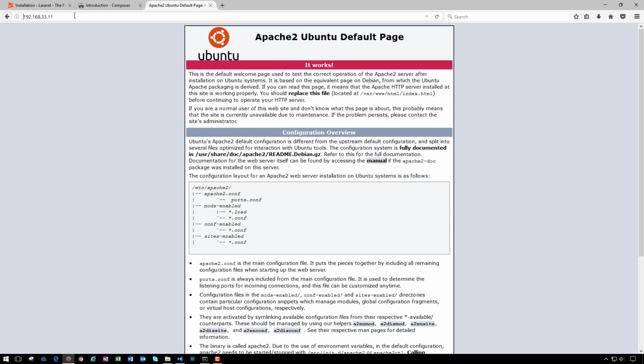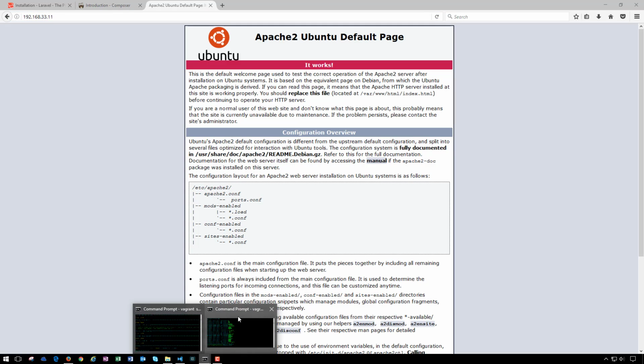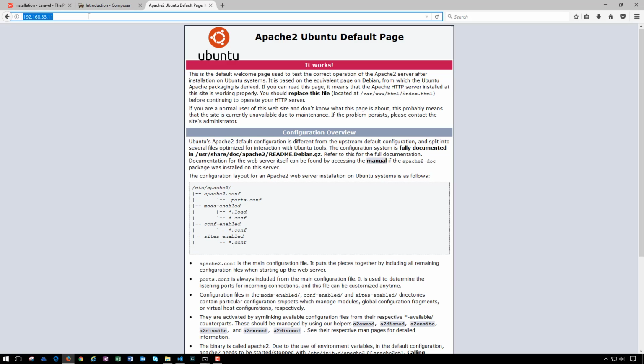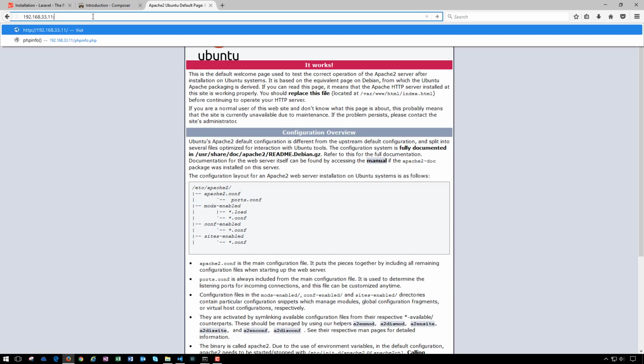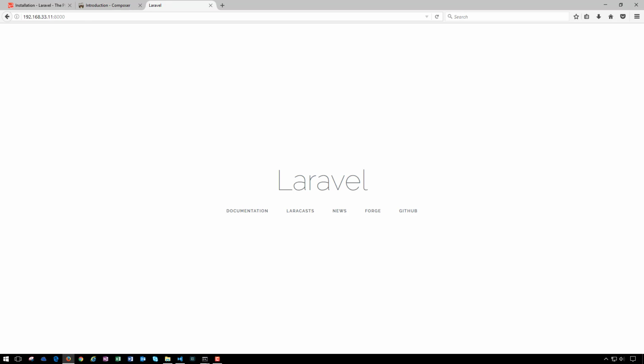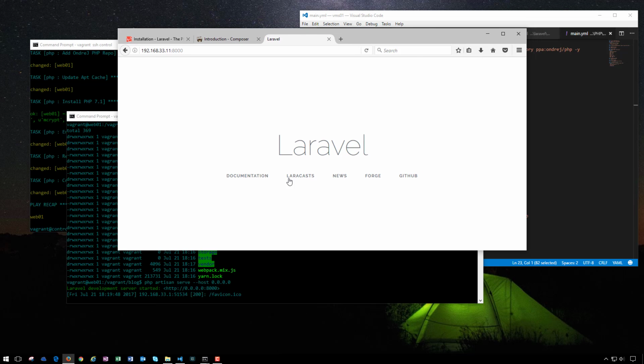Okay, .11, that's the main one. But if you look here, it started at port 8000, so we'd have to give it 8000. And there you go. We have Laravel successfully installed.